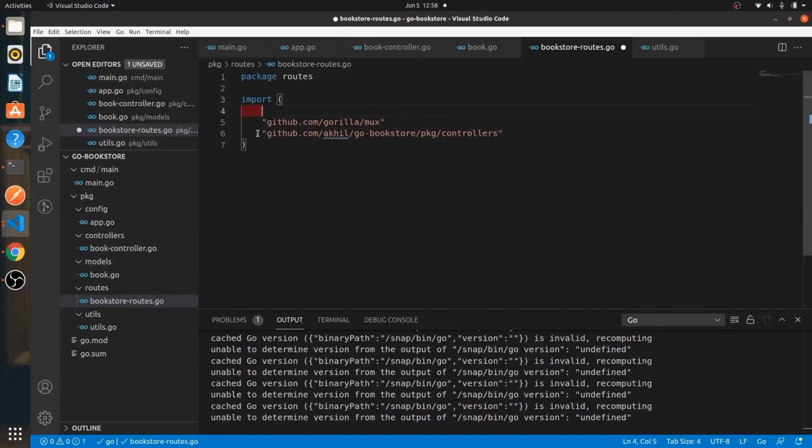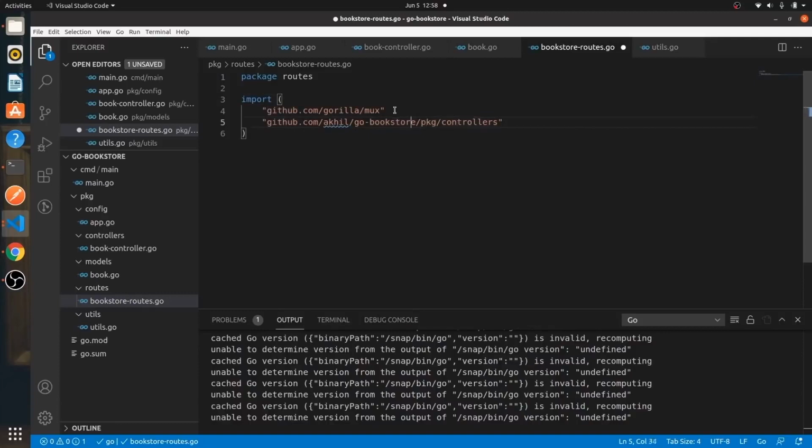So this is an absolute path, whereas with Node.js you're used to something different. You would say controllers, because routes and controllers are both in the same package called pkg, so you would just import controllers like this, right? But that's not how it works with Golang. Golang has absolute paths. And once you get used to Golang, you'll understand that that's the right way to do things, even if it looks lengthy.